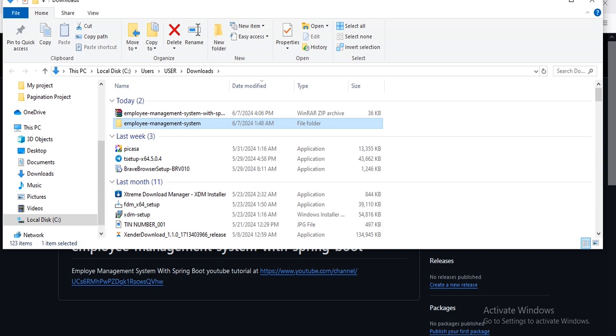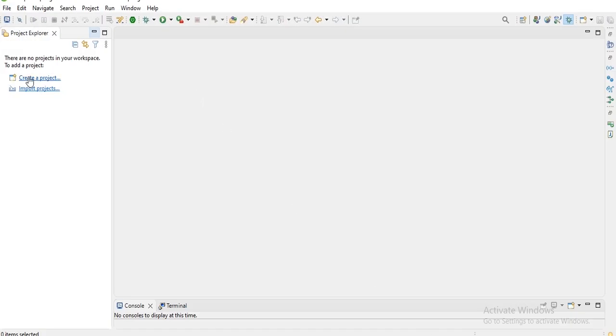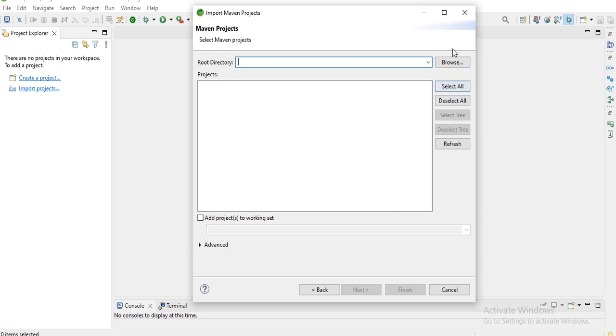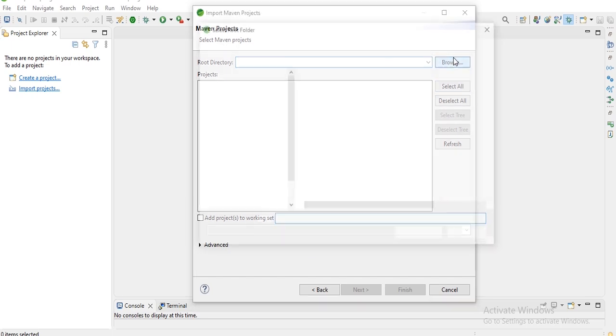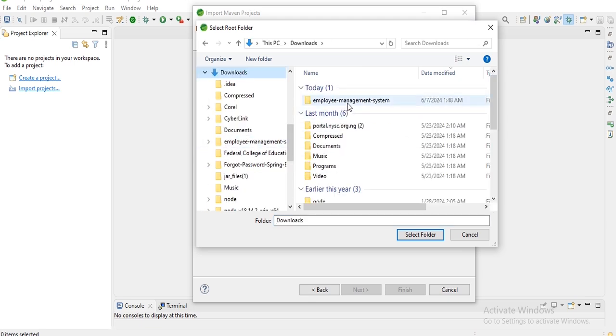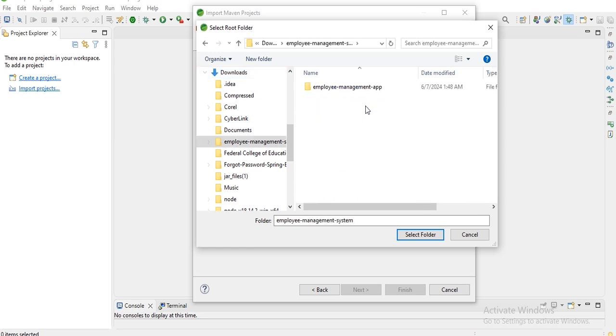From the STS, go to import project, existing Maven project. You will see browse, click on the browse, and let's go to download. In the download, we have the employee management system.